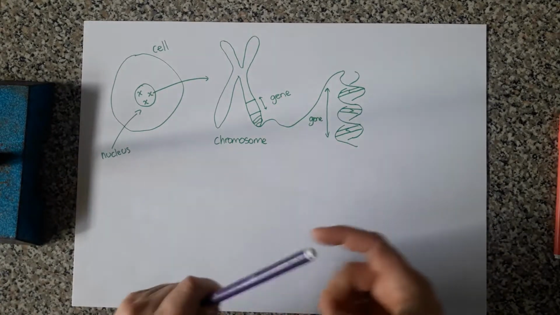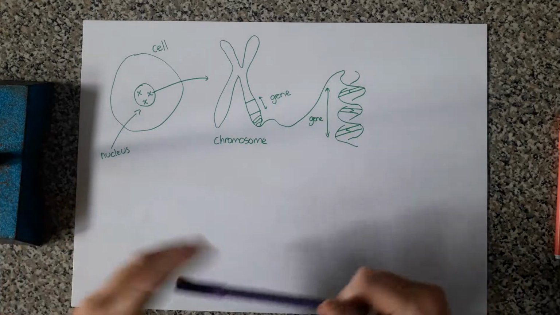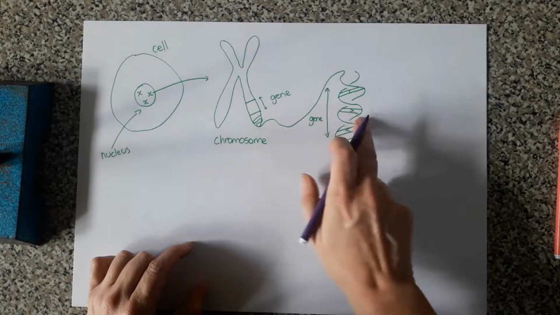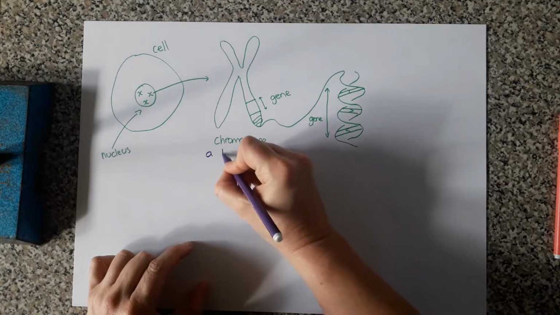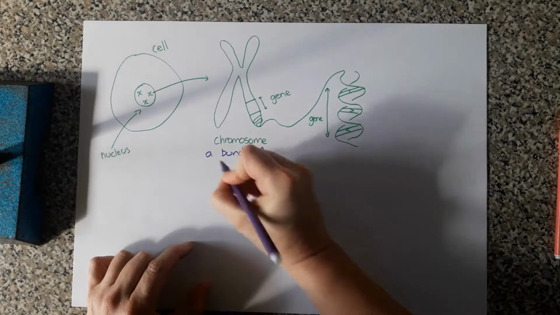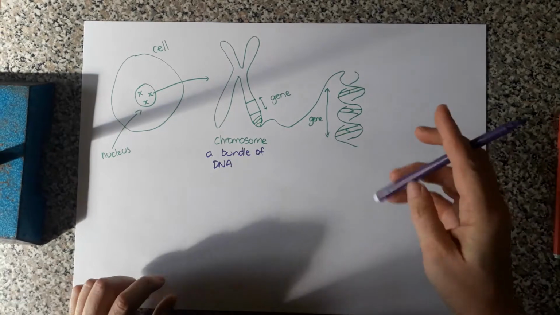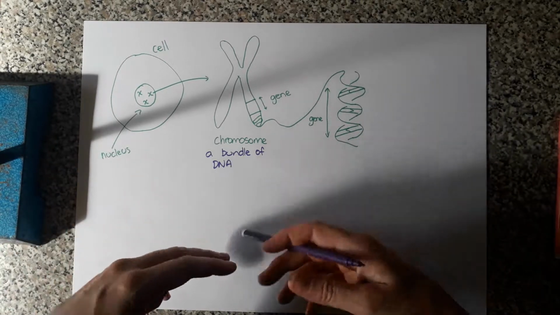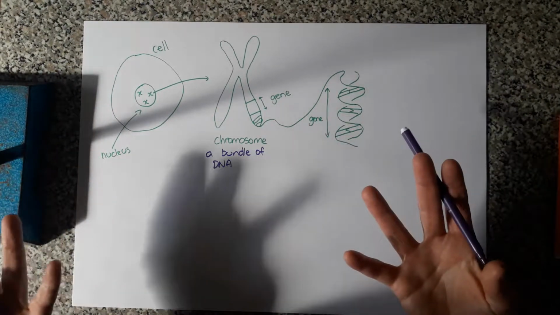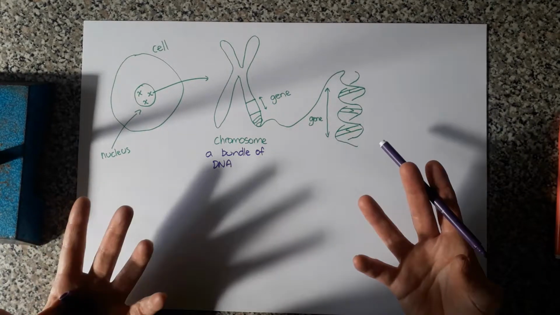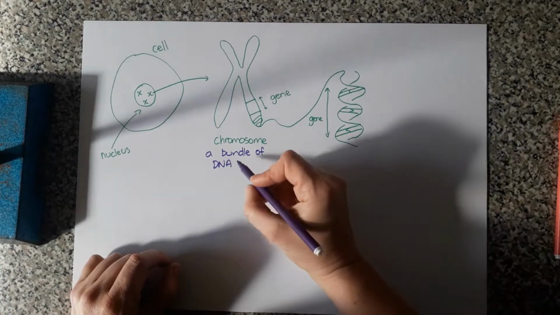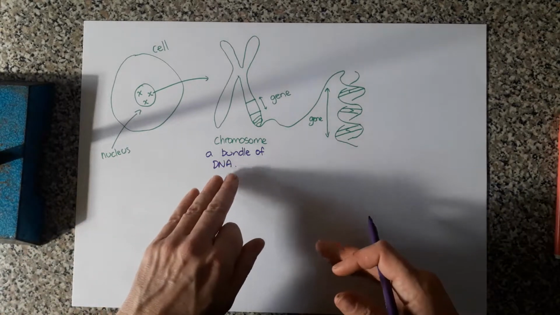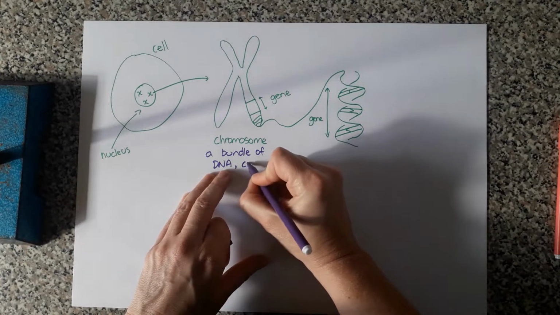But how does our cell know that? And the answer is, well, it's kind of like a code. A gene is a stretch of DNA or a segment of a chromosome. So a chromosome is a bundle of DNA. And the reason why it's a bundle, of course, is that we can imagine DNA like long strings. They're actually long twisted up helixes, but long strings. And if you had all these long strings just hanging out, they'd all get tangled up and that would be really inconvenient. So our body bundles the DNA. Humans have 46 chromosomes. We inherit 23 from each biological parent. So a chromosome is a bundle of DNA containing genes.